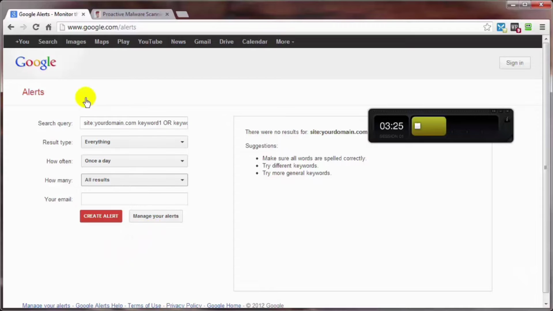Now, if you have several alerts in here, because maybe you're fluent with Google Alerts, then you can go here to Manage Your Alerts to go in and edit any alerts that you have set up, or to see if you need to make any adjustments on any of those current alerts you've got already created. And there you go. You see, you're able to do this site monitoring for free in under 5 minutes. And that's going to bring us to the end of this video on site monitoring and web hosting security.